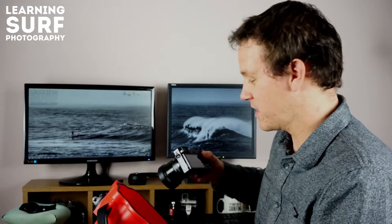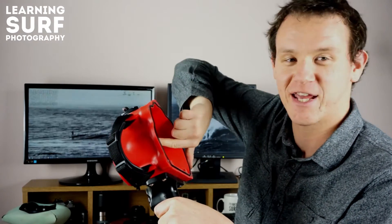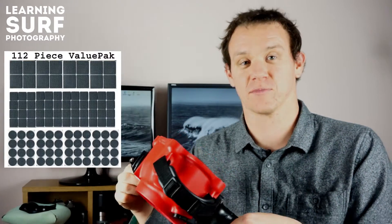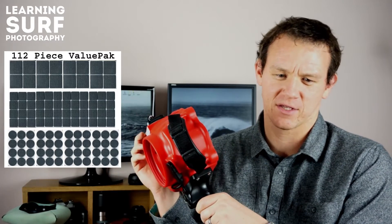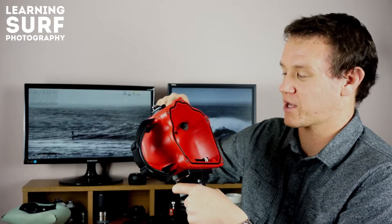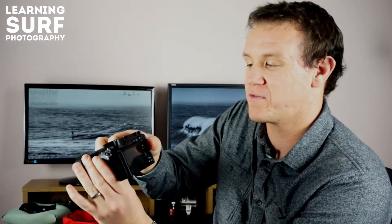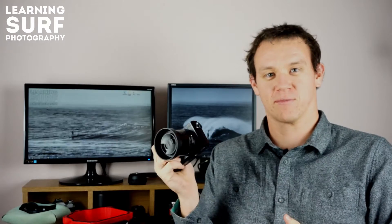Another bonus: with the camera slid forward that way, you've got to extend the top control dial a little bit. I use some little foam pads for protecting the bottoms of furniture and chairs. You can pick up a kit of hundreds of these for $5.49 on Amazon — I picked mine up in the Pound Shop in the UK, so you can find them very cheaply. I've just stuck two of them, one on top of the other. They're self-adhesive, so no problem, and you can pull them straight off if you want to use the housing with a Canon camera again. That extends the control just enough so that when the camera is slid forward, you've actually got control of the top dial — just like I'd have with my Canon cameras, I've got the same control with the Sony.